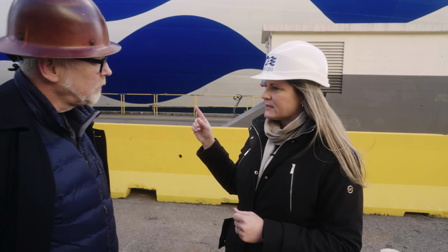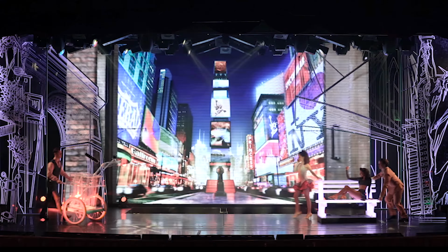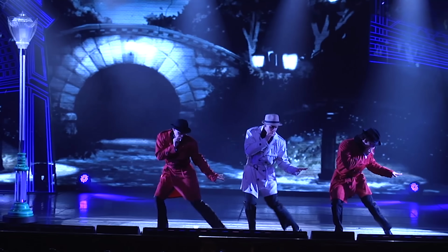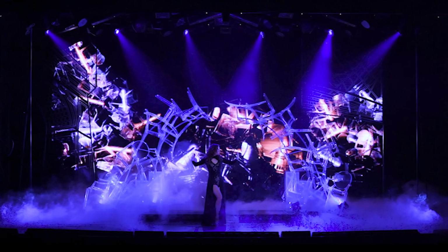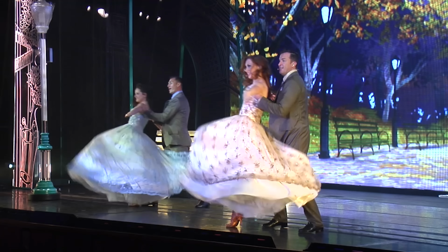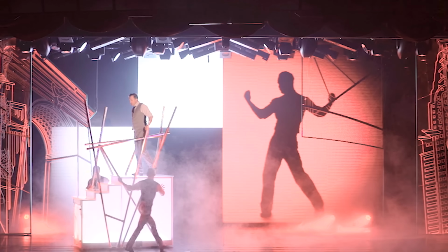But on Sun Princess, we have fully automated rigging systems, an automated LED lighting rig, and multiple surround systems for audio. Yeah, it's pretty technically advanced. So do you consult with international touring companies about the size of their equipment in order to design to help them? We absolutely do. Yeah, you have to work with the best of the best.